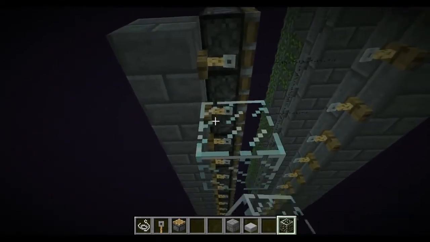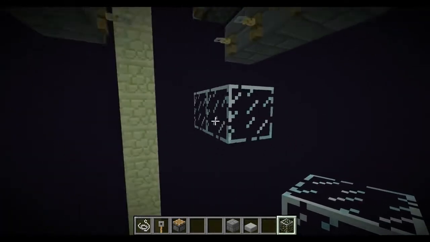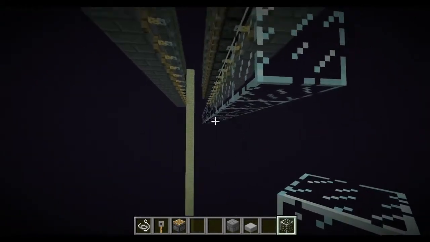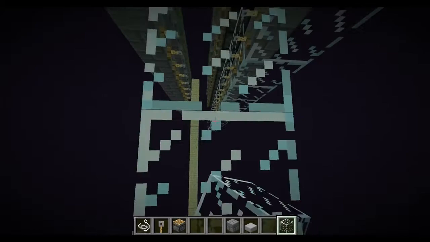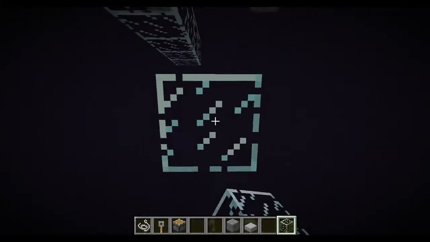So we're going to make a 1 block gap underneath these and make a row of blocks. Don't have to use glass, I'm just going to use glass here for the sake of it. And then underneath that we're going to make an actual cage. So 3 blocks underneath the tripwire, so 1 block, 2 blocks, 3 blocks, and they're going to make a thing here, which is 1 block away from that, all the way along.